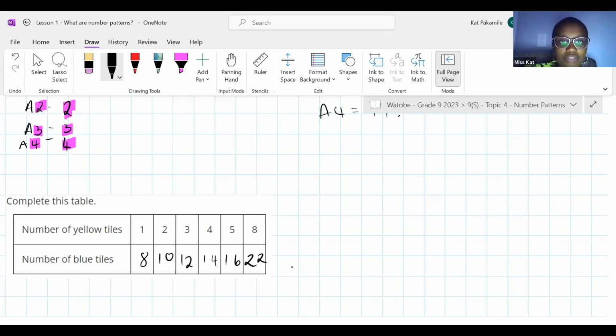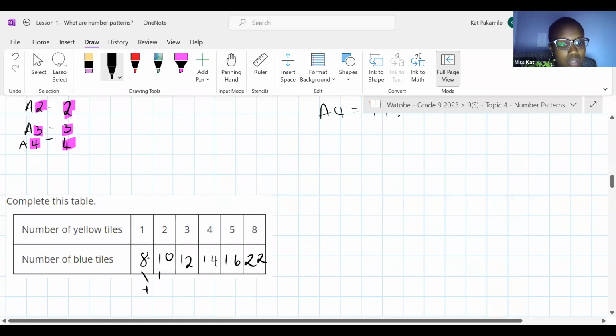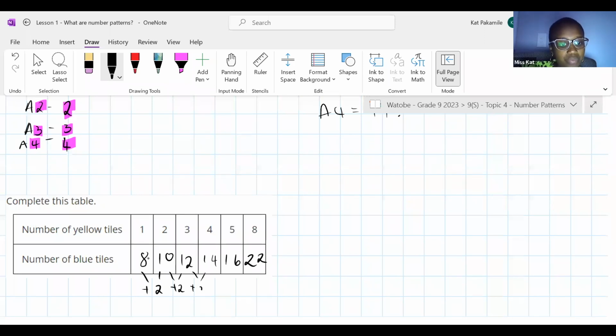There is a formula and a way to get to this answer, which is what I want us to discuss right now. Okay, buckle up, buttercups. We are starting. So we have already seen the relationship going from one to the next. We said we are adding 2. This is more of Wednesday's lesson, but I want to introduce it now anyway. So we are adding 2, so 2 is going to be the one you multiply by. It's going to be your multiplication factor.